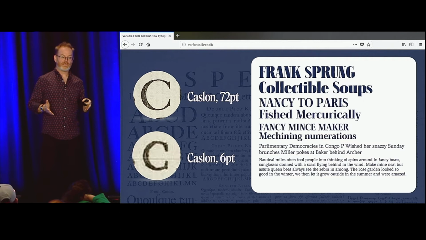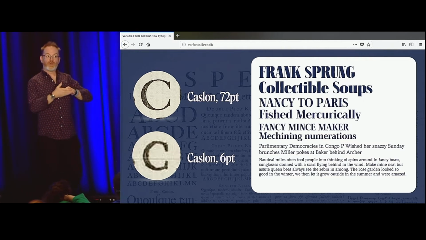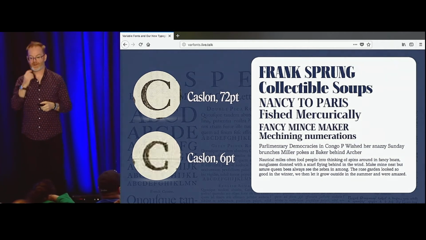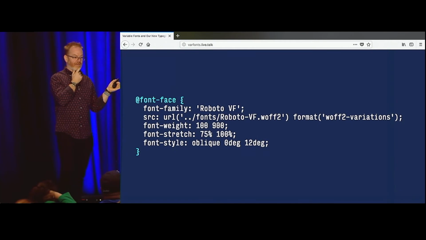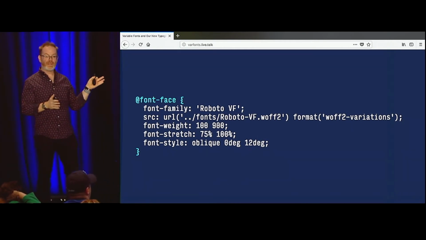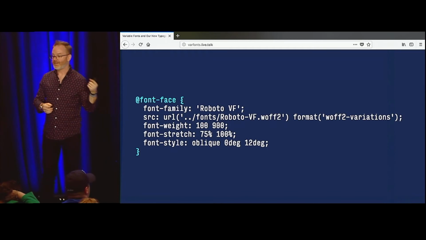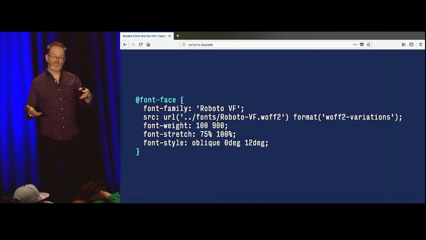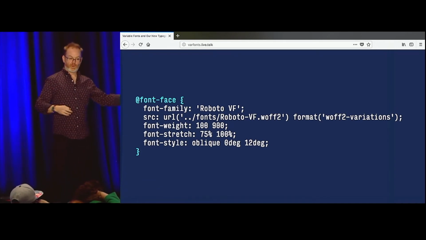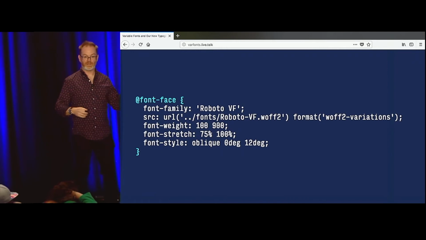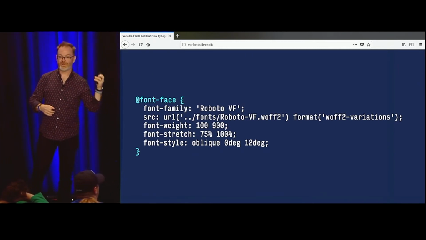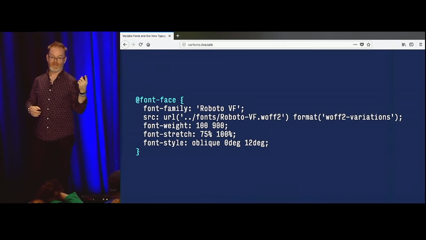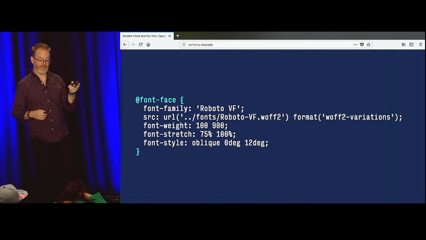But the goal is to be able to just leave it on auto so that whenever your text resizes, you'll automatically get the optimal representation of those characters. So here's what it looks like. It's not so different. There's a couple of key things that you need to change. For the format, you need to specify that it's a variable font, so it's WOFF2 variations. And generally speaking, if the browser supports variable fonts, you get a few other things for free along the way. You know it supports WOFF2, so you can get the best possible compression. It also supports CSS variables and calculations, and we'll look at why that's kind of an interesting thing as well.